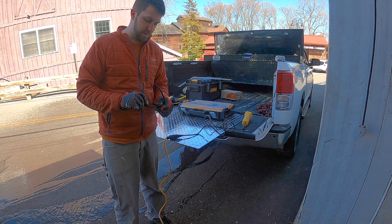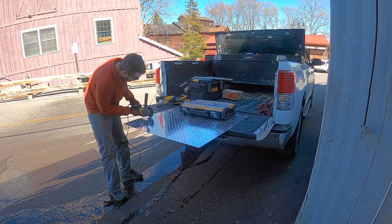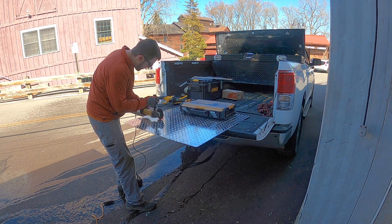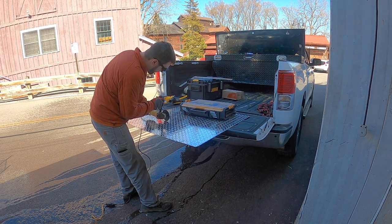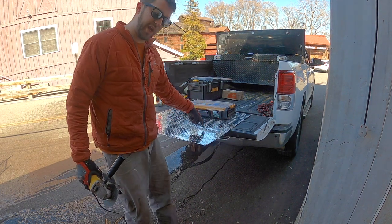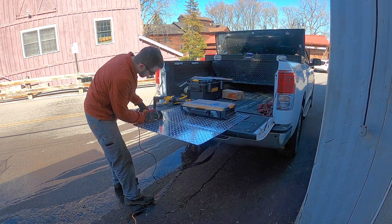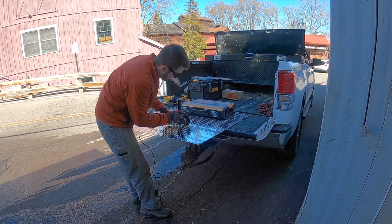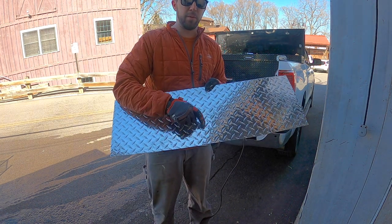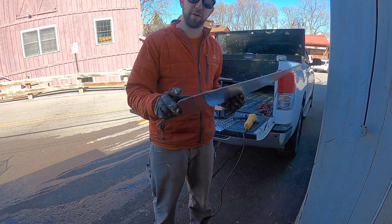I left my work glasses at another job. I just quickly cut myself a little channel here and then I'll go over and make the final cut. You'll see that I left a little tack in the middle — that's so when I went all the way across it wouldn't just fall down. That little tack held onto it so I could make my final cut.